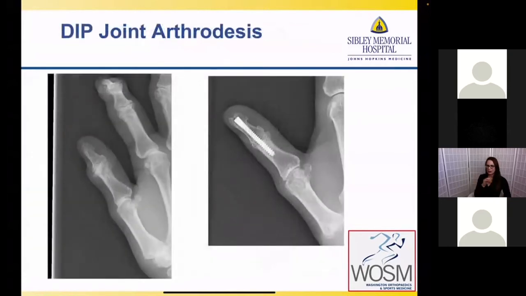Here is someone with arthritis of their thumb at the end joint, right around where their nail is. You can see there's bone rubbing against bone here. What we do is we take the joint down, put a screw in, and this works well for the end joints, the joints near your nails. Arthroplasties or putting in prosthetic implants there do not do well. So we generally fuse those joints. For the DIP joint, the joint nearest to your nail, if they get bad enough that they need surgery, we generally fuse them.